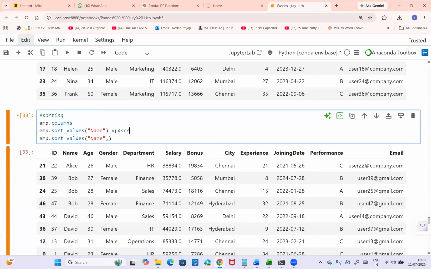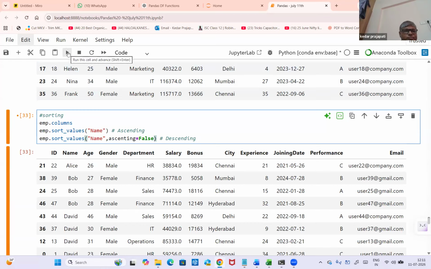Ascending. Now I want to sort it in descending order. What will I pass? I will mark ascending equal to false. There is a parameter ascending equal to false. So it will give me descending order. Let's see.